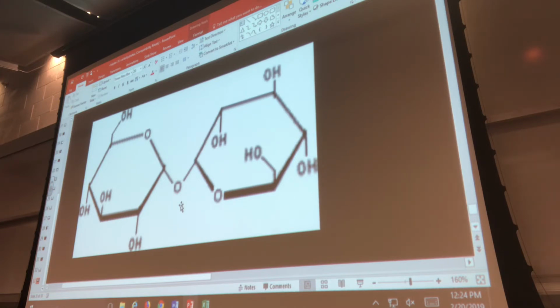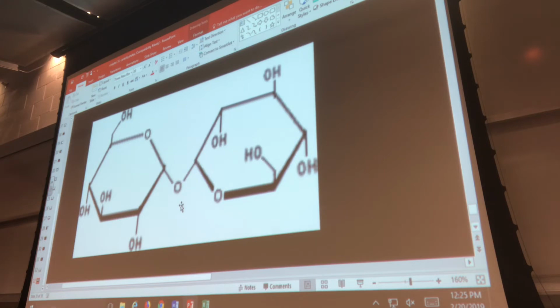Therefore, we can make several conclusions. One is the question that I gave you, is that this is not a reducing sugar because there are no free anomeric carbons. Another conclusion you can make is that this sugar cannot undergo mutarotation. What mutarotation is, is that at a free anomeric carbon, the functional group can rotate from pointing up to pointing down, meaning it can freely rotate from alpha to beta and back and forth conformation. That only happens at free anomeric carbons. Because there are no free anomeric carbons here, it cannot undergo mutarotation. It is not a reducing sugar.